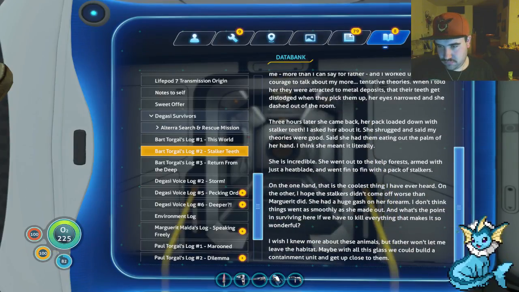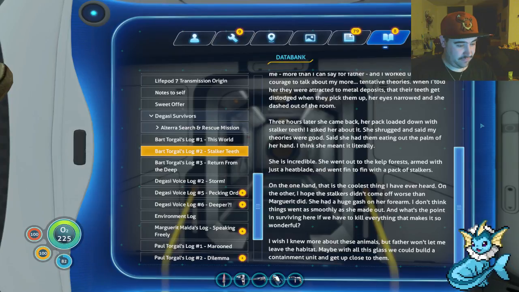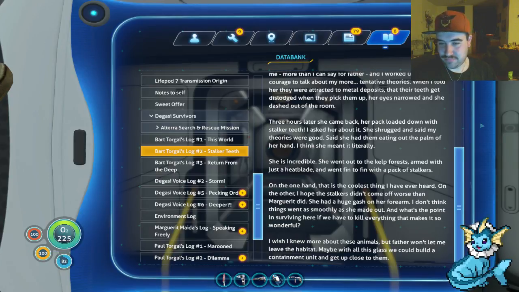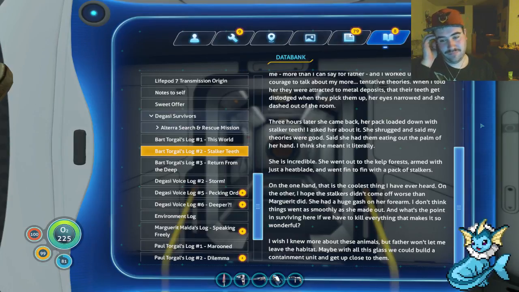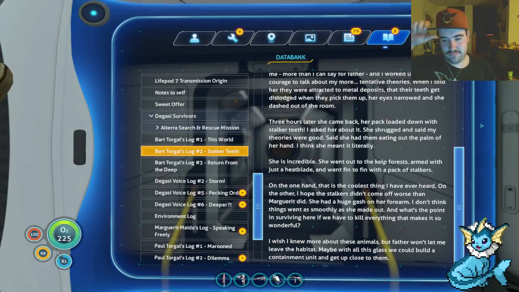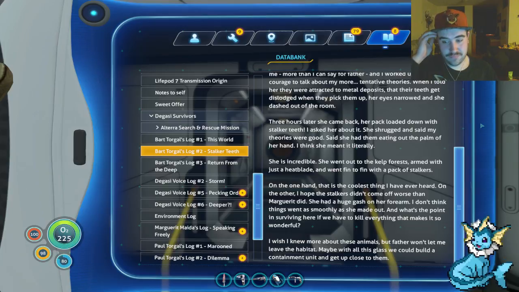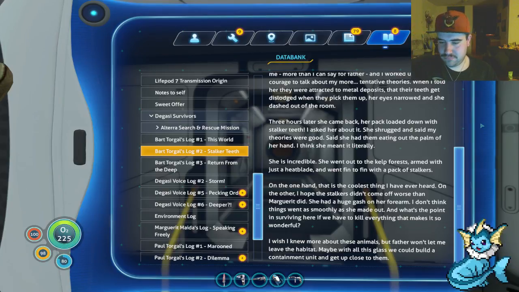3 hours later, she came back, her pack loaded down with stalker teeth. I asked her about it. She shrugged and said my theories were good. Said she had the meeting out of the palm of her hand. I think she meant it literally. She is incredible. She went out to the kelp forest armed with just a heat blade and went fin to fin with a pack of stalkers. On the one hand, that is the coolest thing I have ever heard. On the other, well, I hope the stalkers didn't come off worse than Marguerite did. She had a huge gash on her forearm. I don't think things went as smoothly as she made out. And what's the point in surviving here if we have to kill everything that makes it so wonderful? I wish I knew more about these animals, but Father won't let me leave the habitat. Maybe with all this glass, we could build a containment unit and get up close to them.